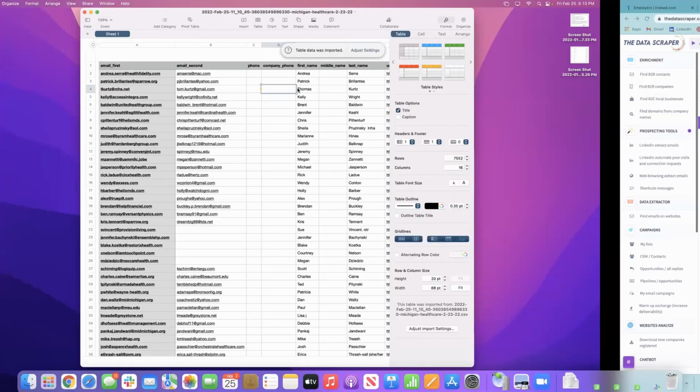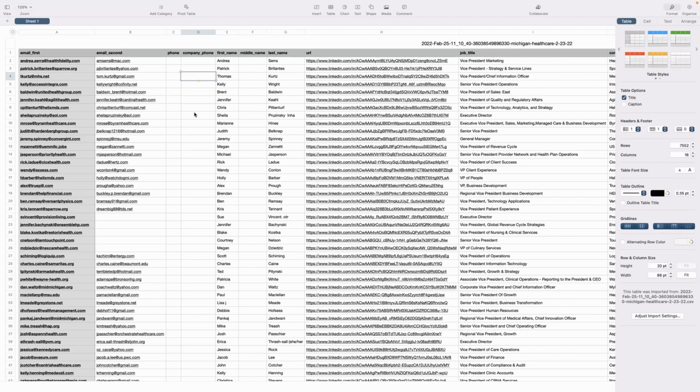Okay, perfect. Now, from my understanding, when we have a list like this, one, the second email where it says email second, we're not using that at all. We will remove all the Comcast, AOL, and Yahoo from the list before we clean the list. And then if there is another email that fell in the second slot that wasn't Yahoo or whatever, we'll transfer it over to there, but then we delete the entire second email list.